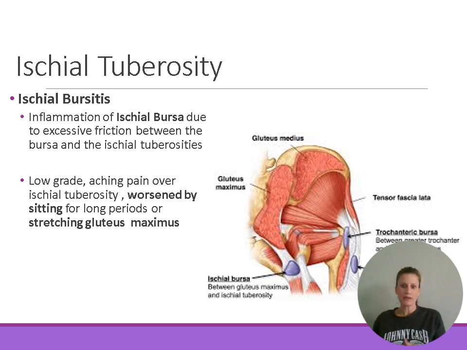Ischial bursitis is a bursitis, or inflammation, of the ischial bursa. Remember that the ischial bursa is over the ischial tuberosity, between the ischial tuberosity and the gluteus maximus muscle. If you look here, you can see the ischial bursa. This is in the back bottom of the pelvis. Remember, the ischial tuberosity is what we would call your butt bone. When someone sits on your lap and their butt feels bony, that bone you're feeling protrude is the ischial tuberosity. The ischial tuberosity is what supports our weight when we're sitting. Again, between the tuberosity and the muscle is the ischial bursa.